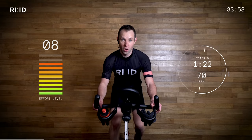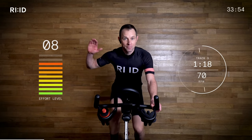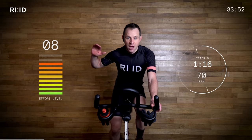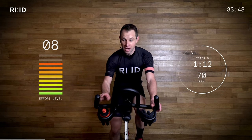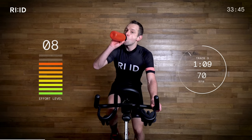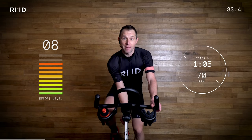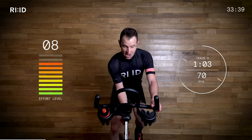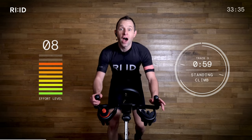Still climbing. Take a little bit off if you need to, adapt. Effort level, just about 8 out of 10. Climbing again. We're gonna be going up again. Take a drink if you need one, just a quick one. Ready to go from 2 to 3. Maybe add a little bit more resistance. You ready? 3, 2, and up, nice.